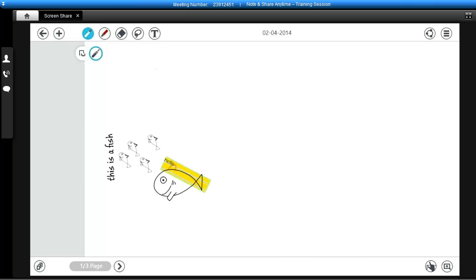You've also got a laser pointer tool. So if you were presenting this like I am to you now, and I say, well, here's a school of fish, there's the text unit, the laser pointer will allow you to mark up just to emphasize, I'm talking about this fish, not this fish. It's also a very powerful tool when you're in Share Anytime, and Share Anytime will allow you to have each user with a different color laser pointer.